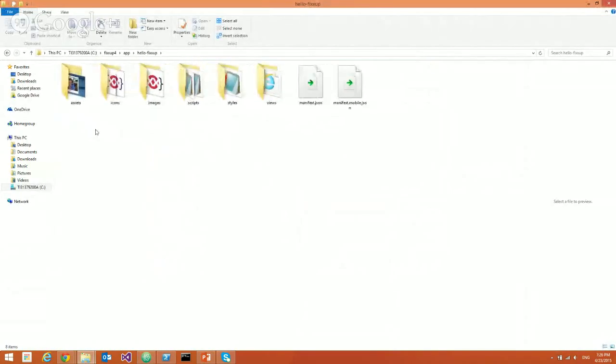I've made subfolders. That's just the assets, like the stuff my application uses for marketing purposes. But then you've got the icons, your images, your scripts, your styles, and your views. You don't have to divide it into folders like that. I just like to keep things clean and sort by type.